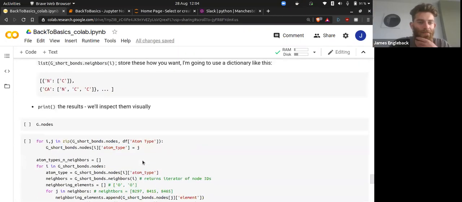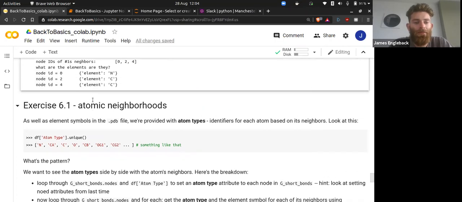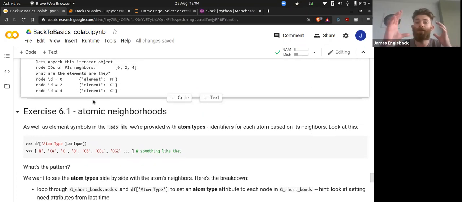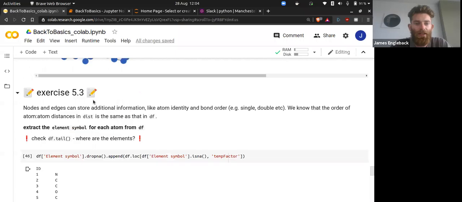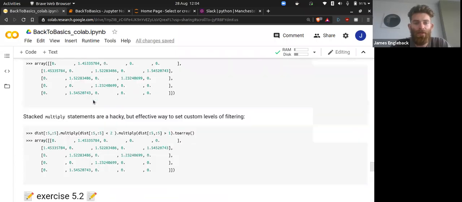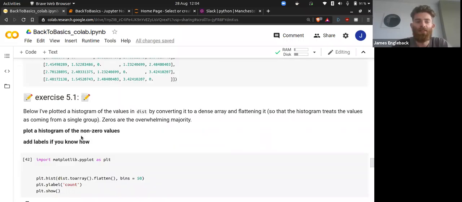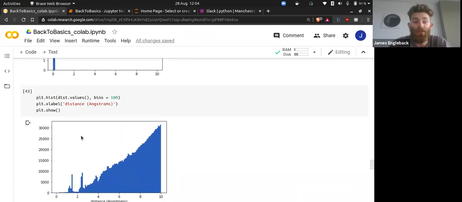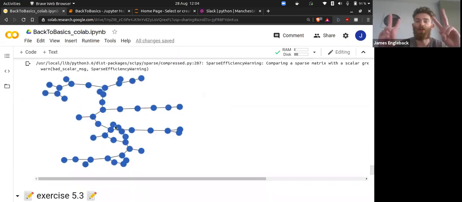What were we doing last time? We were doing a little bit of graph theory. We had downloaded our 3D structure file of the protein, and we had used the KD trees algorithm to find nearby neighbors for each of the atoms. And then we assumed that if it was within a certain distance, it was a covalent bond, which might not always hold true. And then we used that to construct a graph for the protein.